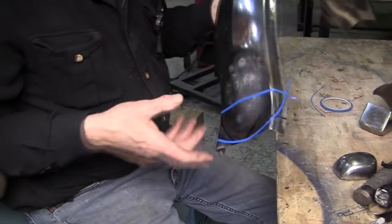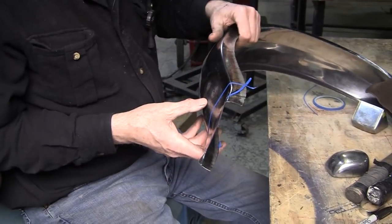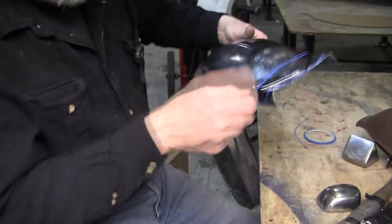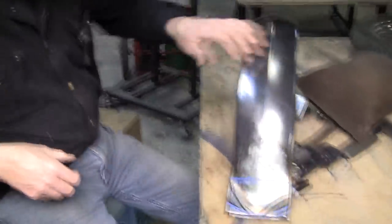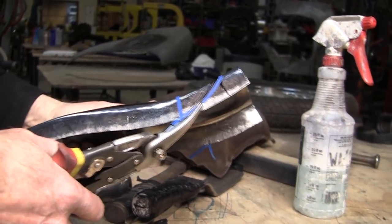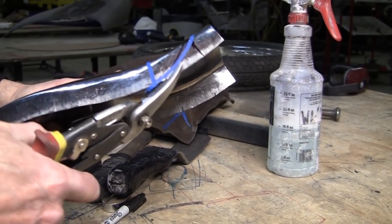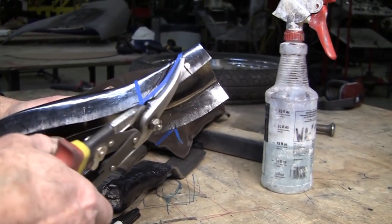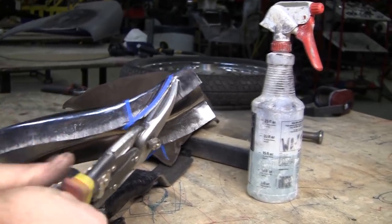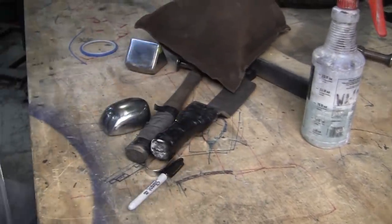All right, I use the blue tape to lay out where I've got to cut, and I think I'll just take some snips and snip this in, and then I'll grind it to fit. So let me get some snips. I generally don't snip too much anymore because I use the electric shears. Now I can shear right on that edge, but I think I'm going to go a little bit away from it. I'll grind it to where I want to be. So I'm going to give myself a little cheat allowance there. It's always a good idea.